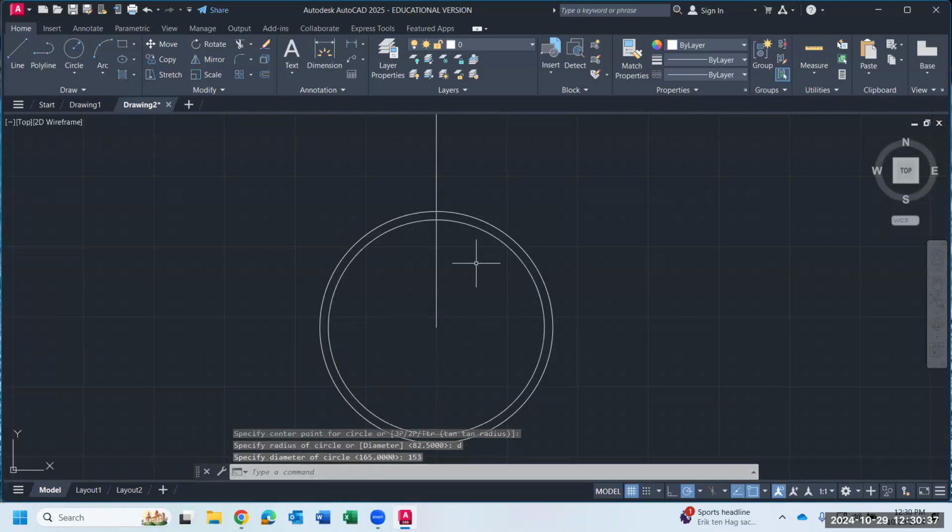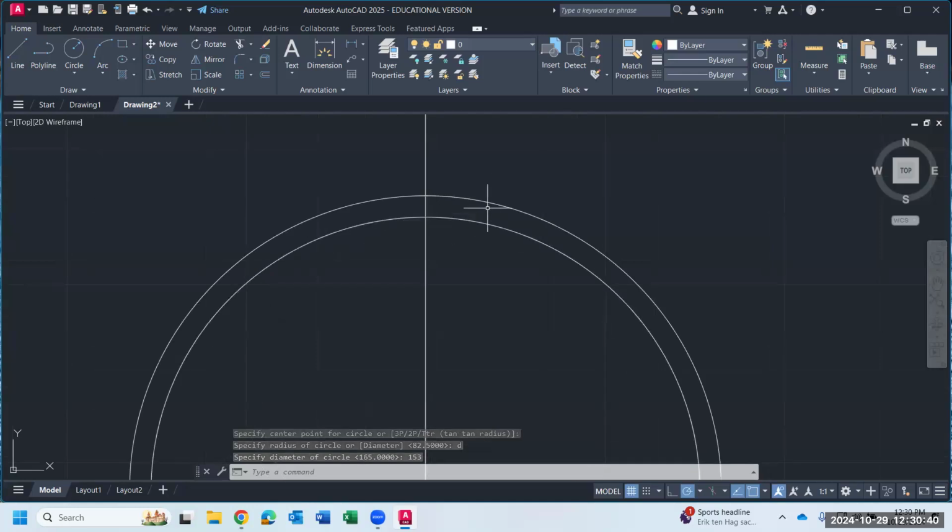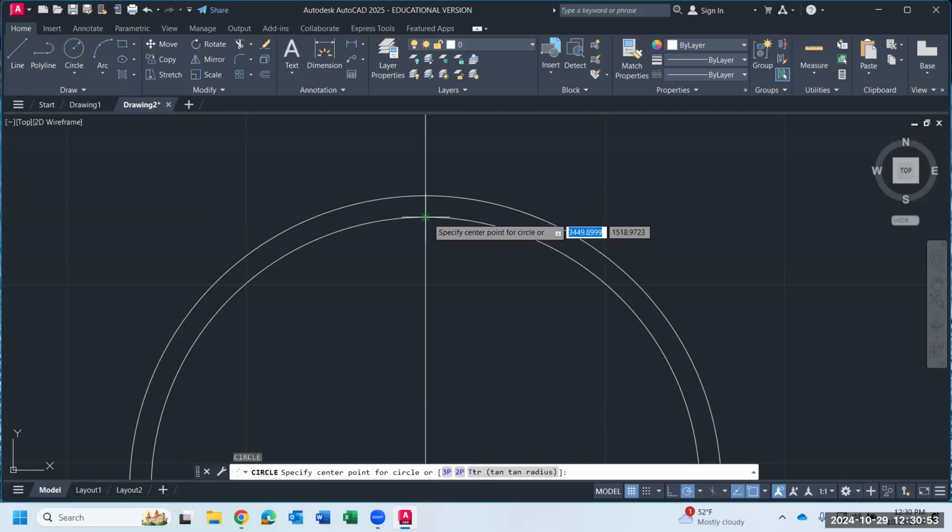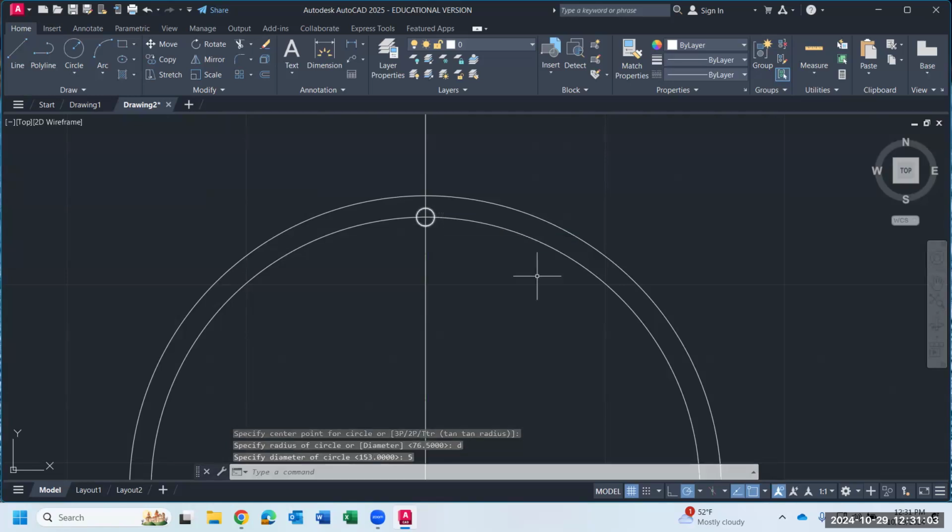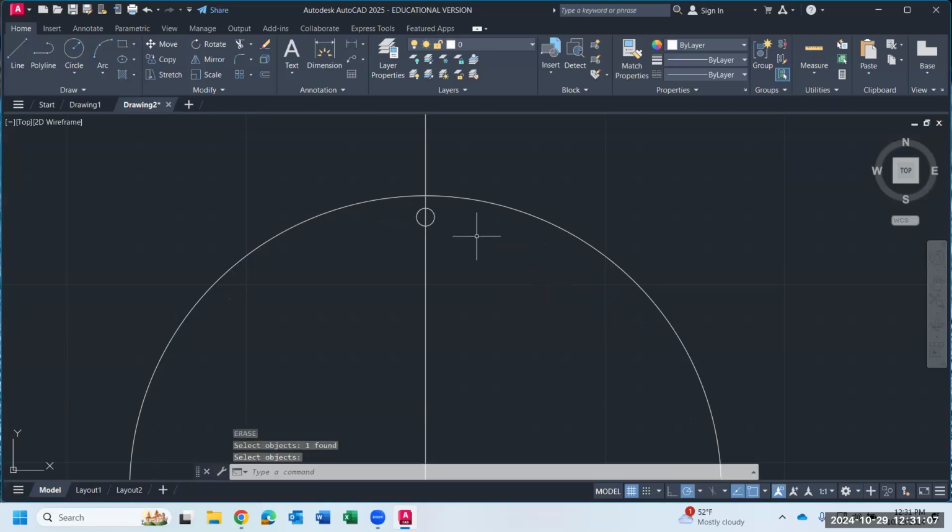And I'll show you the assignment in a second. So this is the outside of the rotor, and this is a location of a hole. This could actually be like a center line, like you could change it to a center line, but you'll end up deleting it anyway. So I just leave it continuous. And then there's a hole right here, right? And the diameter of that is 5. So again, D for diameter and 5. All right, so that's the first hole. And yeah, I could actually get rid of this now because I just located that hole.